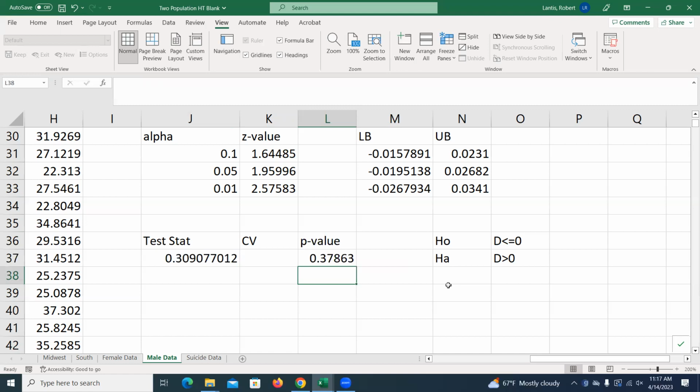Even though I found sample evidence that the proportion of my male sample that was white is a little bit higher, that difference between those two groups, males and females, wasn't very far away from that assumed true difference of 0. So it wasn't very far away, so why would I be rejecting it, right? It's very possible that if the true difference was 0, I would see something that was 0.3 standard deviations away from that.